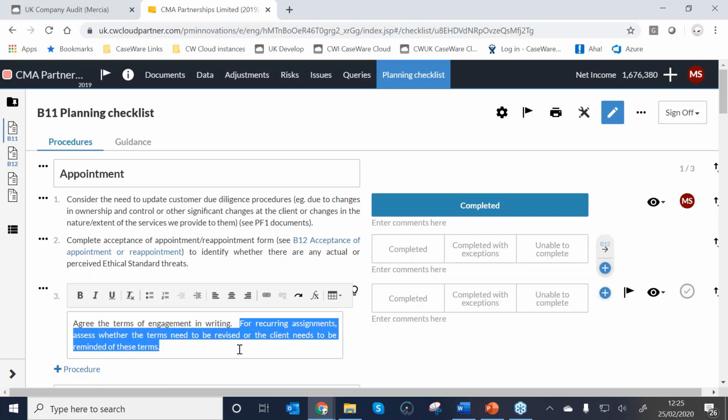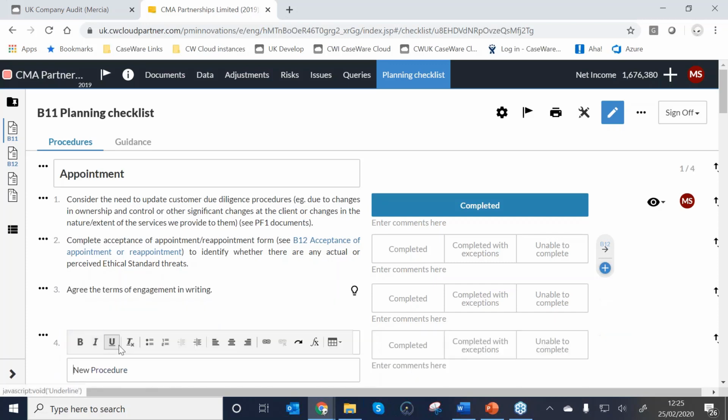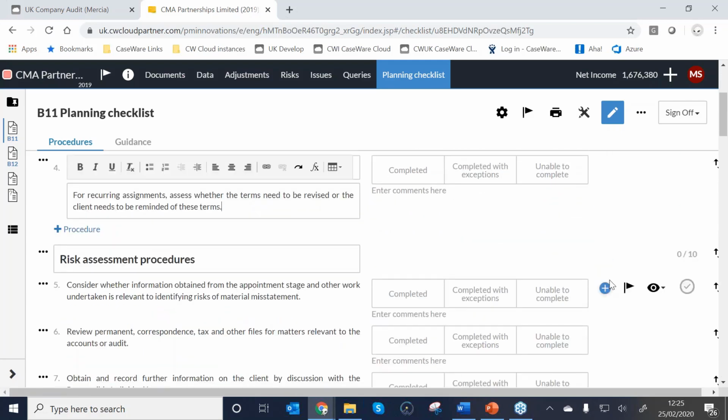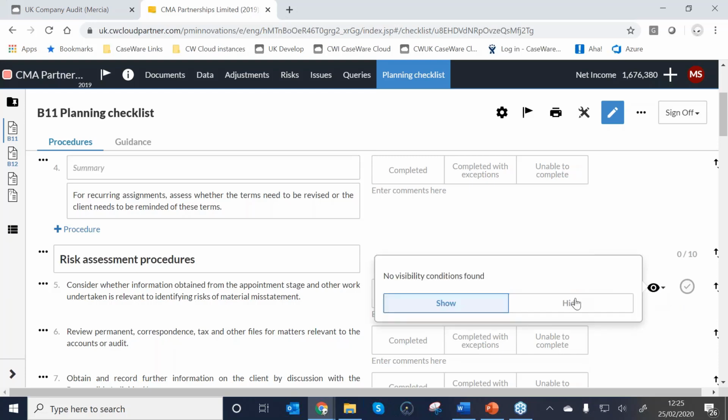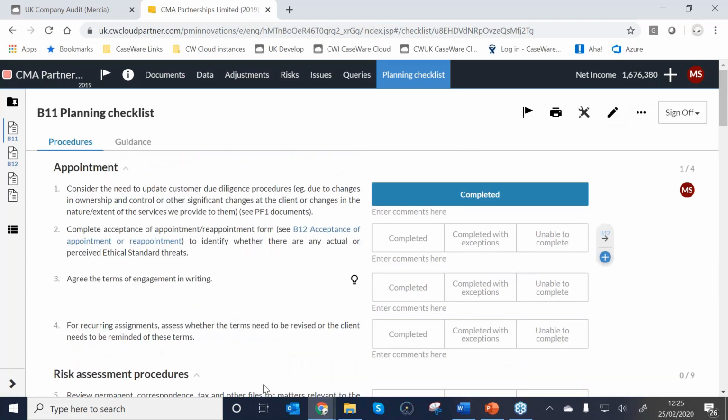So for example, if I wanted to edit a particular question, I can go through and start removing some of that content. I can add in further procedures if I wanted to. So I can start changing those procedures, add in new procedures, or alternatively, if there are particular procedures that I think actually aren't relevant for this particular audit file, I can remove a procedure from view. So we can start making a whole host of changes should we need to when we're working our way through this particular checklist. And this option is available on all of the checklists as you work your way through.